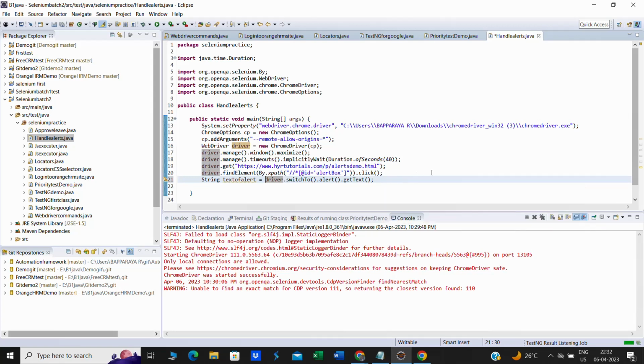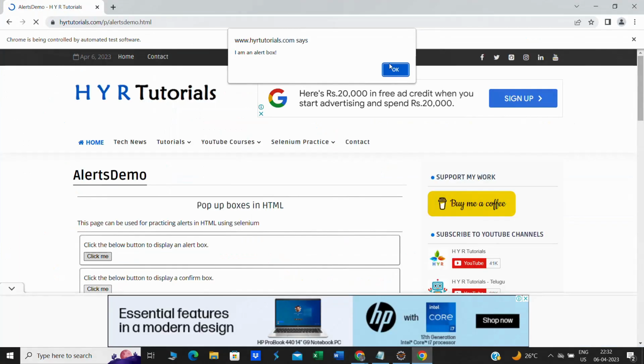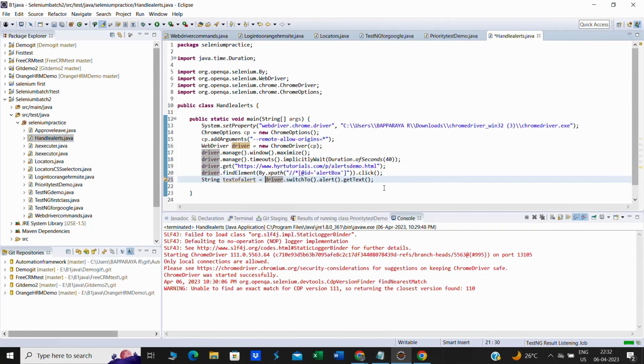It will go and get the text presented inside this alert. I am storing it in one variable and I am just printing it out. Let us print that value. If I print that, it has to go and get the text of that alert.